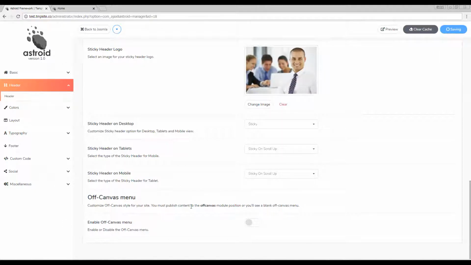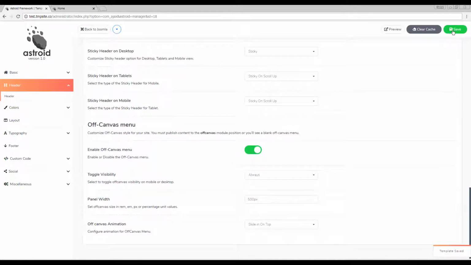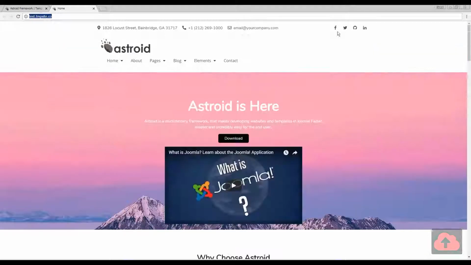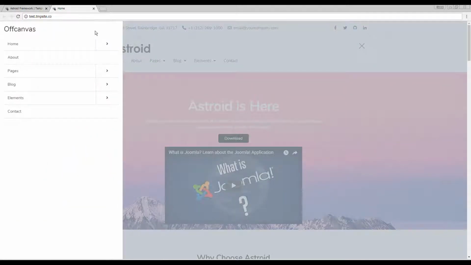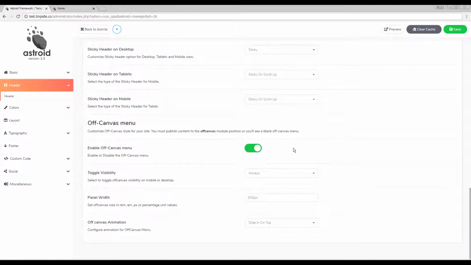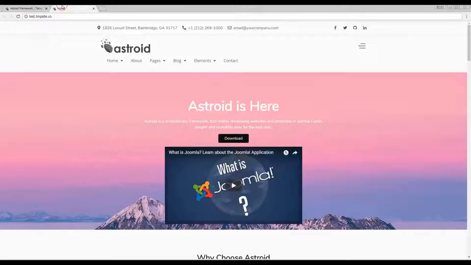The last setting in the header is the off canvas menu. Enabling the off canvas menu would bring another menu icon here on desktop as well. There you go. That's our off canvas menu. Now, the way the off canvas menu works is it just creates a module position.